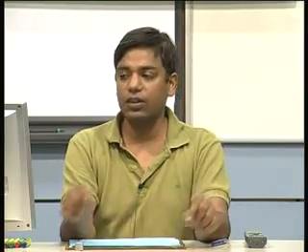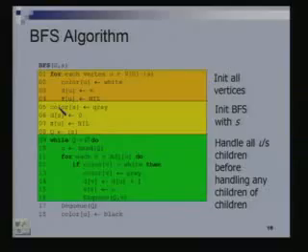Let's say white is 0, so we just put 0 into all the entries in the array. Each of these, color, d and pi, will be separate arrays indexed by the vertices.